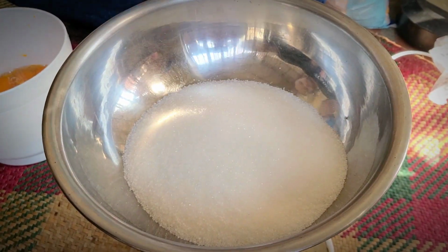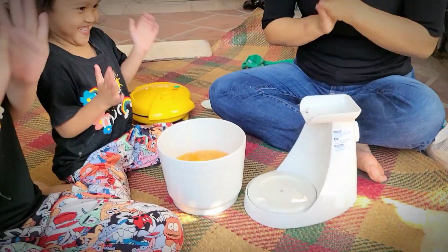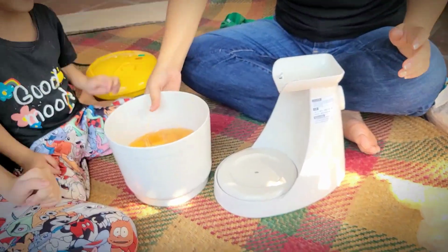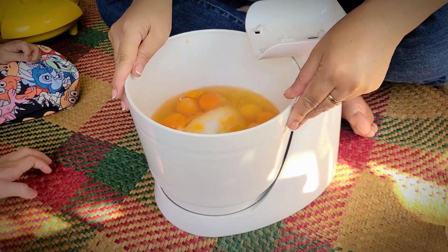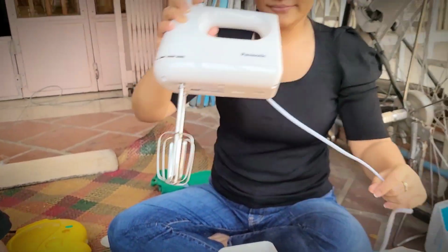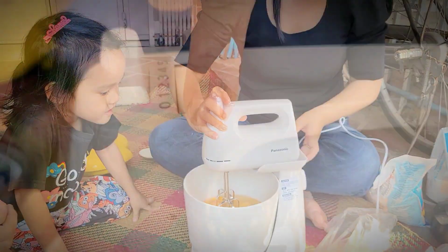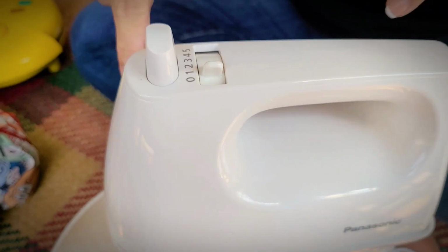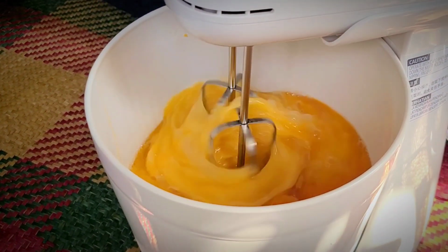Now let's get to the sugar part. So good. Oh my god, look at the sugar pouring down. And now if you look in the video, you think this is just so fast, but in reality it's slow. So you don't actually know what it looks like in reality, but if you try it, yeah. Now we're going to start stirring, and it will only take 30 to 60 minutes.